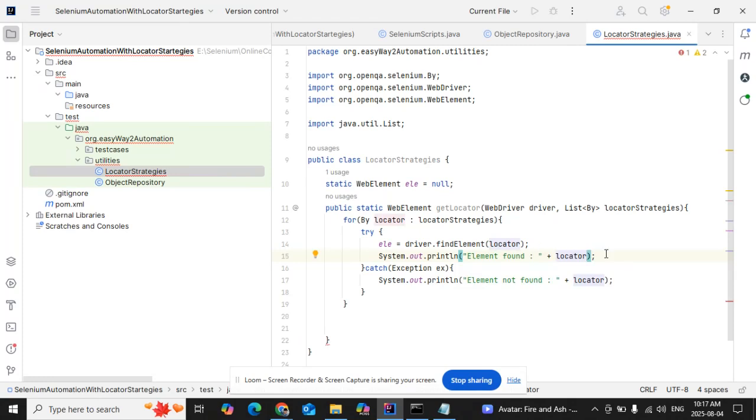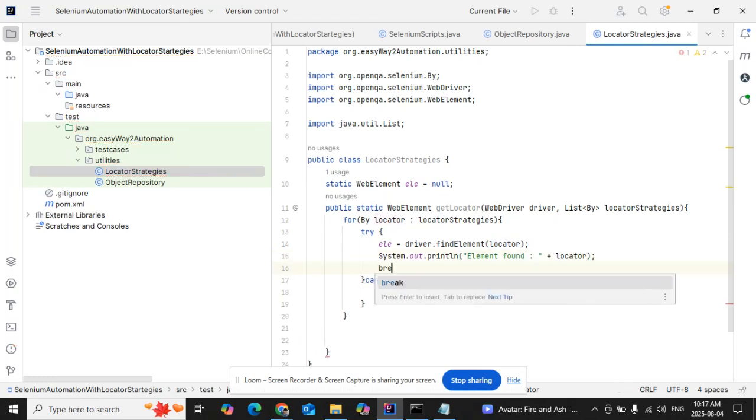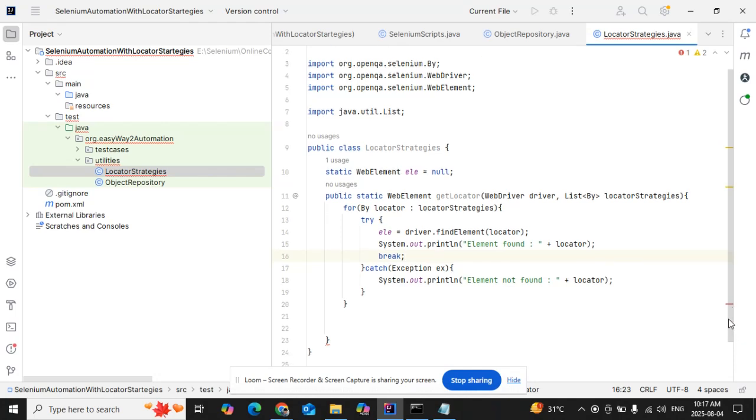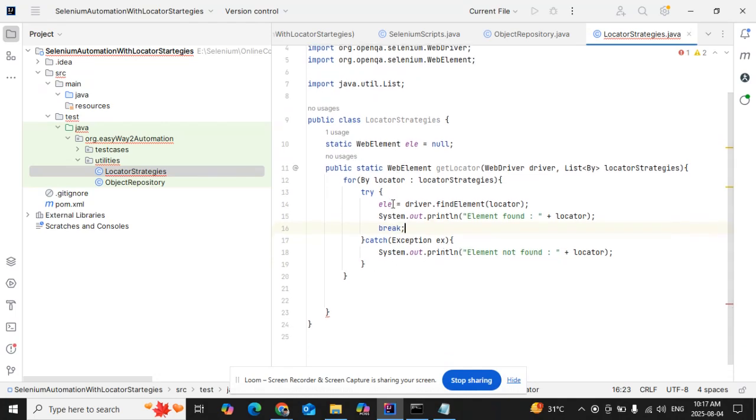And after that, I'll break the loop, because once my element is found, I don't have to continue with the loop. I can break it. So that's all. Now we have to return this element, because the return type is web element. So here I am going to return element.